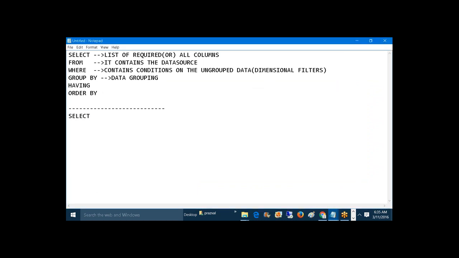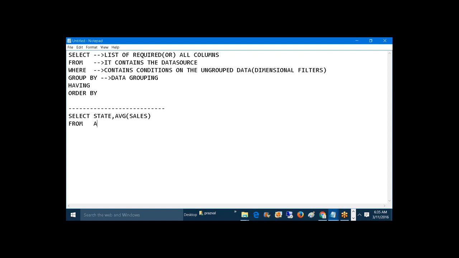You have to make use of select state, comma, average of sales from, let's say my data source name is A. Select state, average sales from A.